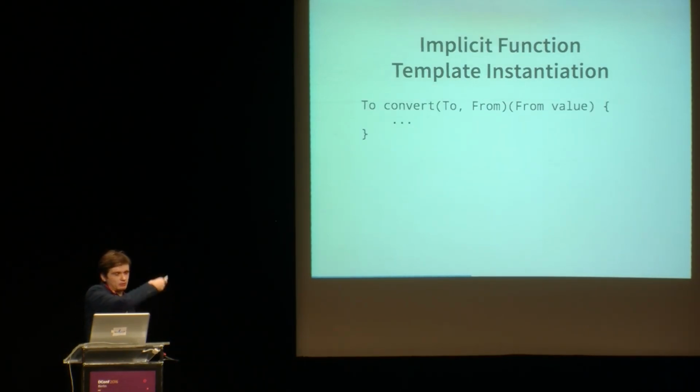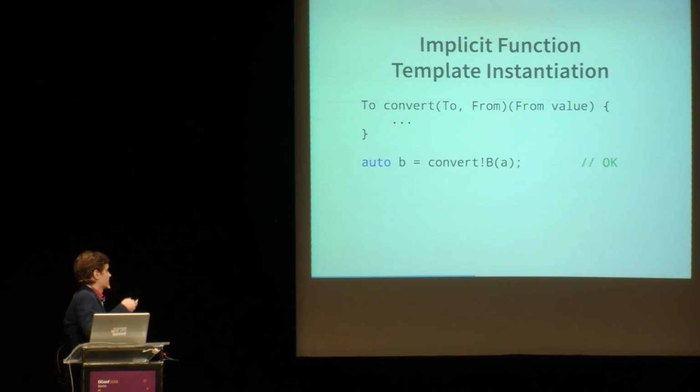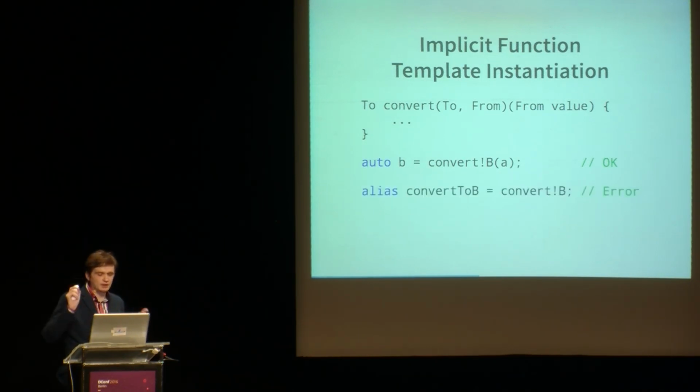This is, you probably know as std.conv.to, which takes an explicit parameter of the type to which to convert, and it returns the type, and it takes an implicit parameter of the type from which to convert. And there is actually a problem with this function definition, which you may or may not encounter depending on how you use this function. If you just call it with converting b, when b is a type and some value of type a, this works. However, let's say you need to make a specialized template which says, I want a function that converts to b and I don't want to pass any template parameters. And this doesn't work. Why?